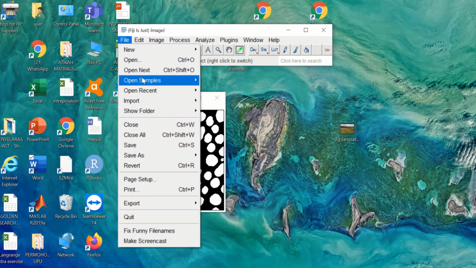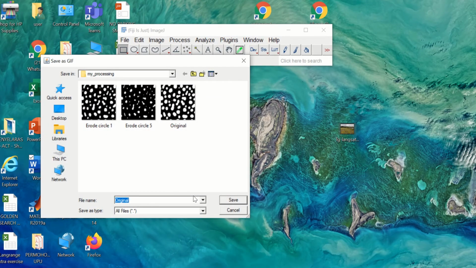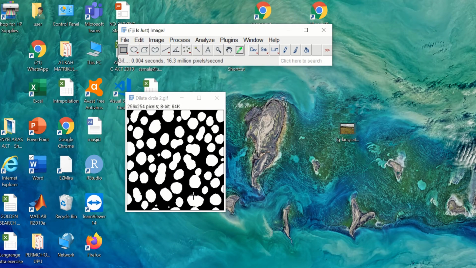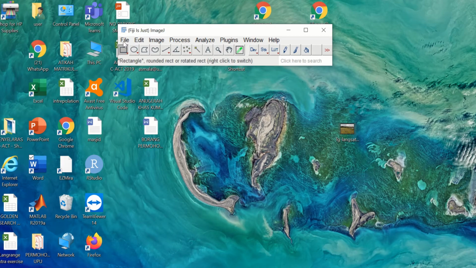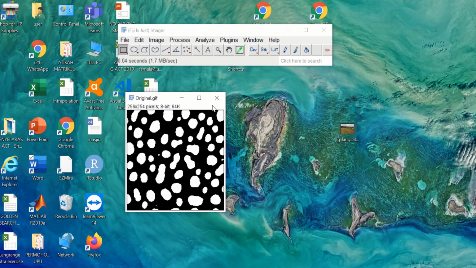So save this image, file, save as GIF. Name it as delete circle 2, the size is 2. Enter. Right, so we want to repeat this with the circle structure element of size 5. So close this, open the original again.